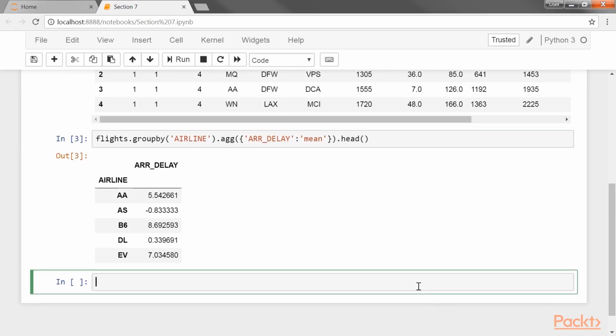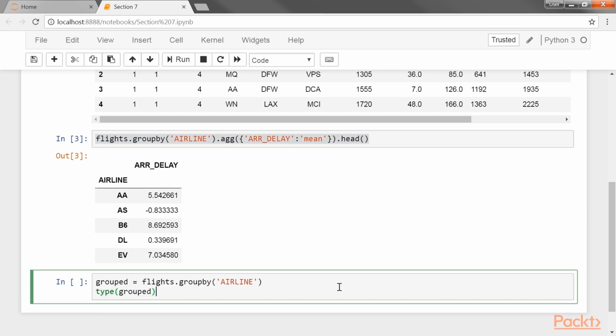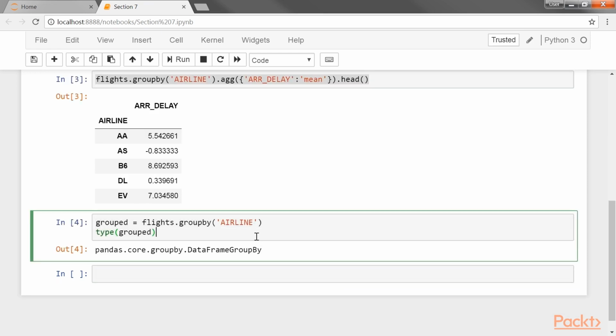The syntax for the group by method is not as straightforward as other methods. Let's intercept the chain of methods in our previous step by storing the result of the group by method as its own variable. What we have in the output is a completely new intermediate object first produced with its own distinct attributes and methods. No calculations take place at this stage. Pandas merely validates the grouping columns.